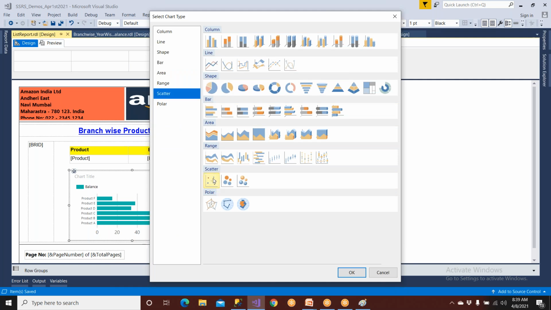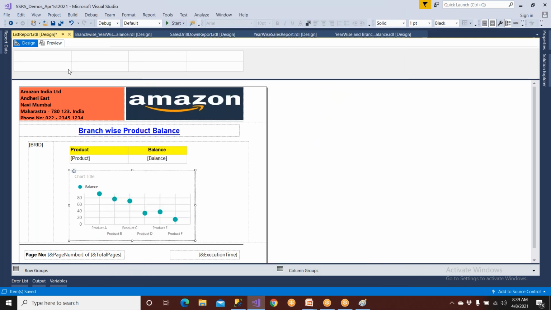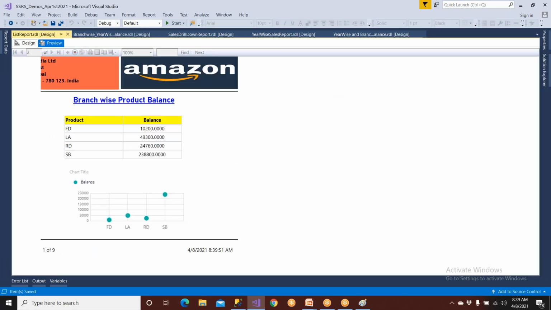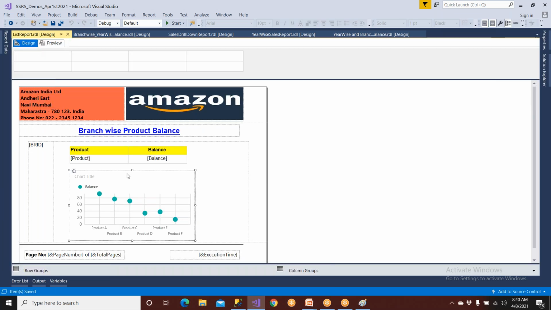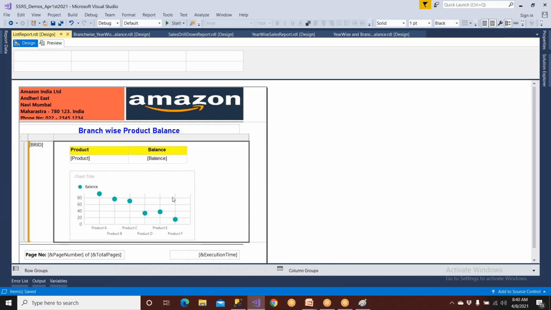So you will not be able to have them here, right? So when you execute, it will give you like this. Now creating a chart is very, very important and very, very easy also. So when you double click on this, now you will be able to get, when you go to design mode. Now it is hanging.